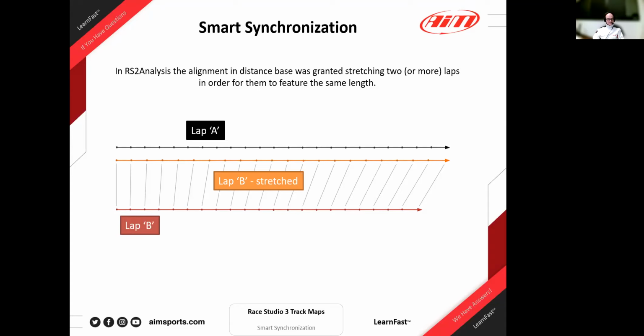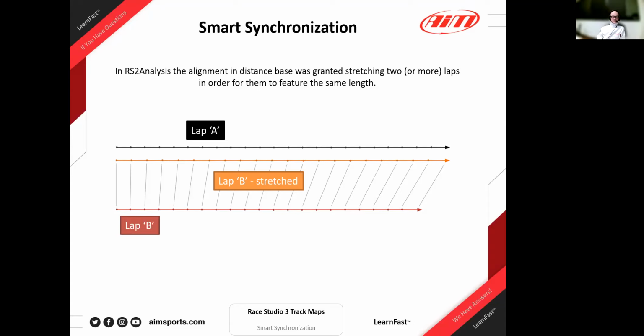Absolutely, that's the reason. So what Race Studio 2 did was take the total distance run in a lap in two laps, and it stretched the distance in order to feature the same length, stretching the whole plot into the distance base, into the time distance view.